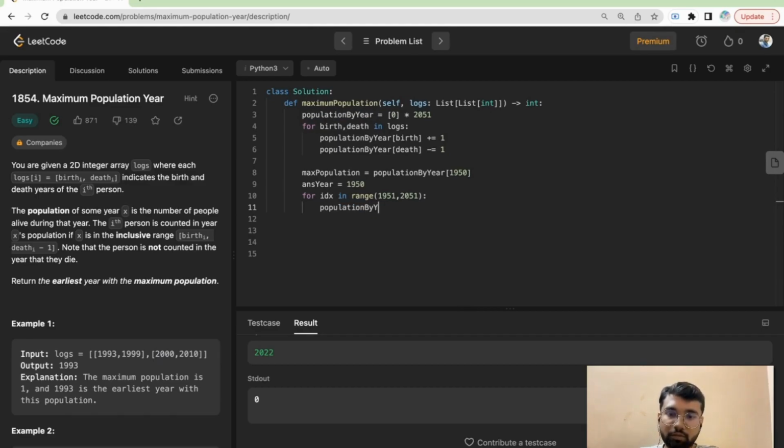Population by year. So this is a prefix sum. Population by year at index is plus the value at index minus 1, and if the max population is less than the current population, which is the current index population, then replace the max population.